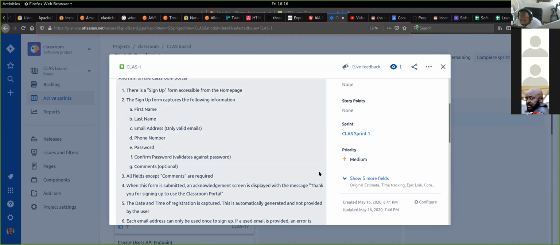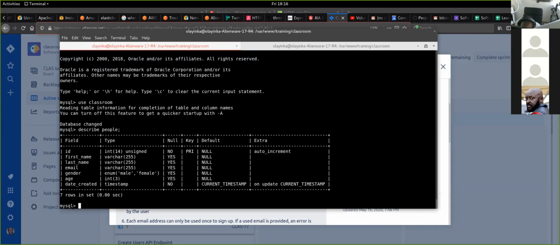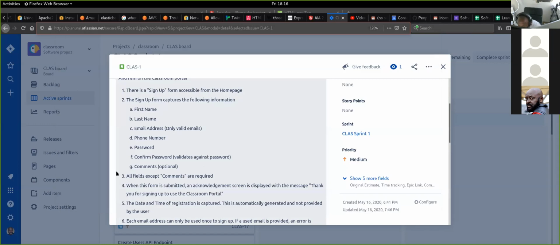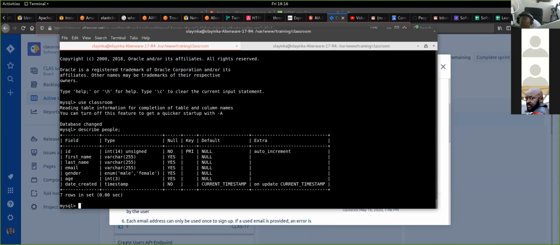Let's see what we have here. We don't have phone number here. Gender and age, we don't need, so we're going to remove those. And then we need password and comments.